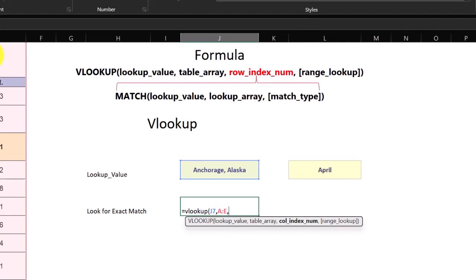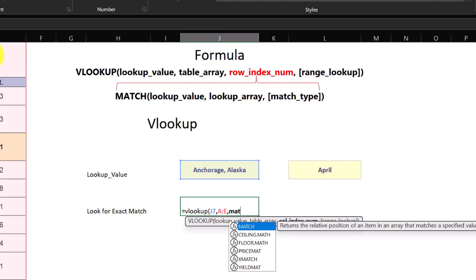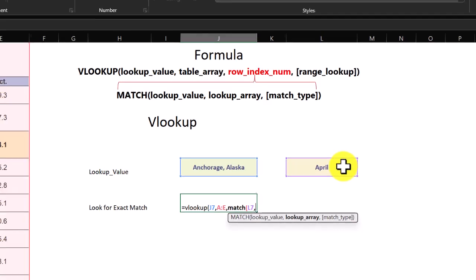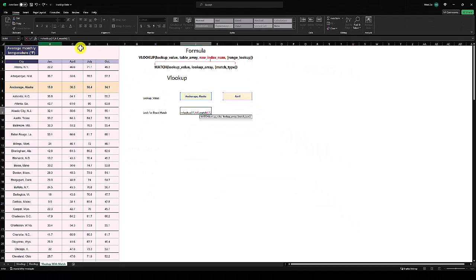Now, the third argument, instead of typing in the column number, what I'm going to do is type in MATCH, open parenthesis. So what I'm looking for is April. So again, I'm linking it to here, comma, where that information is. So now in this case, you're not going to highlight the whole column.